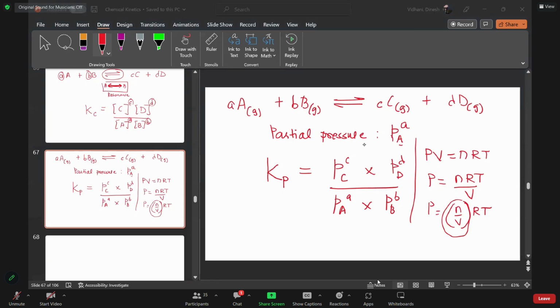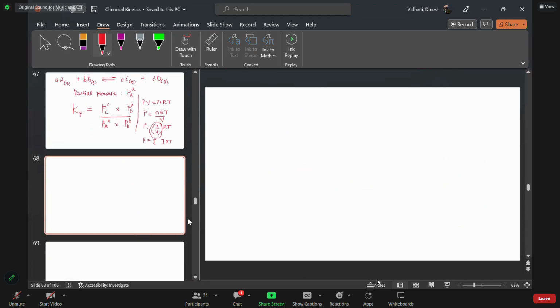Yes, Roberto, you're right. So I'm talking about the concentration. When I talk of the concentration, I can replace it by the square bracket like this, right? Now I'm going to use the same thing with this equation. I'm going to write down Kp. Now, when you look at slide number 67 to the left, you can see those values, right?